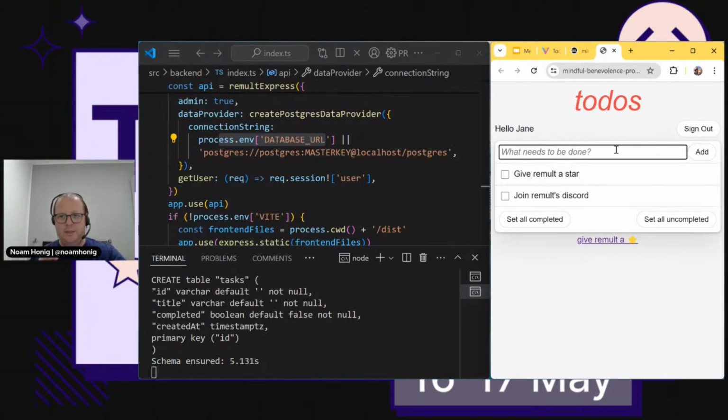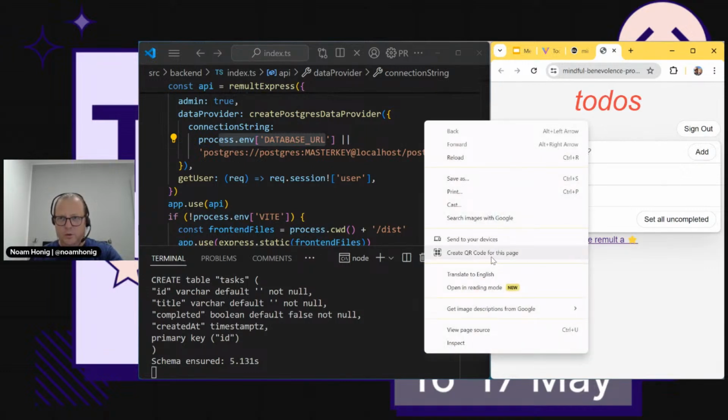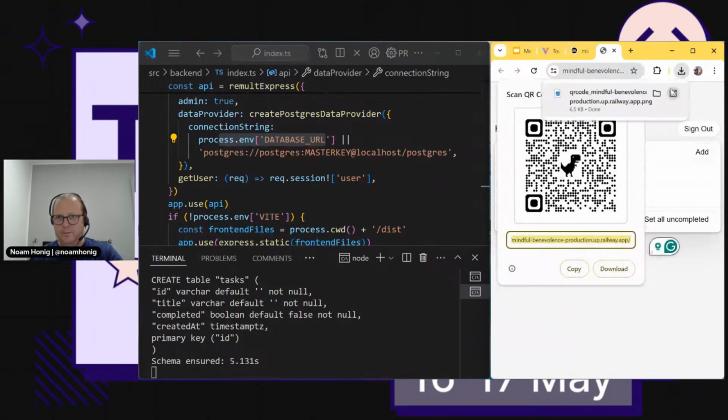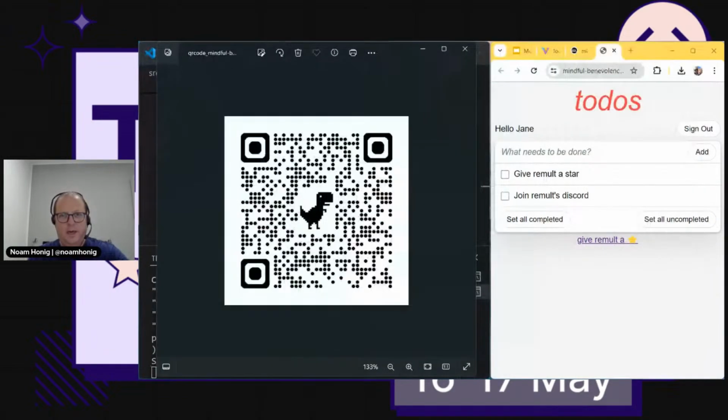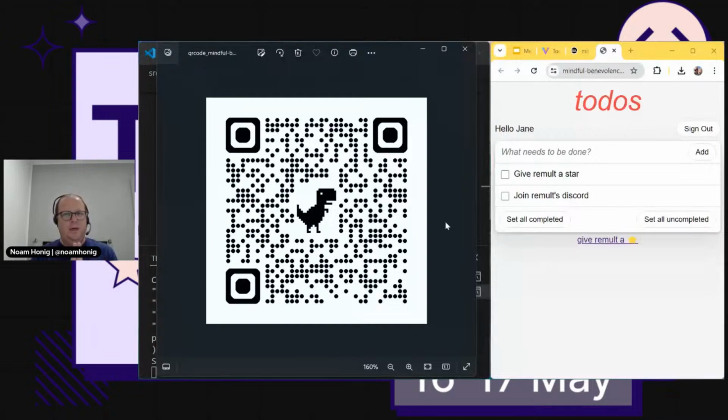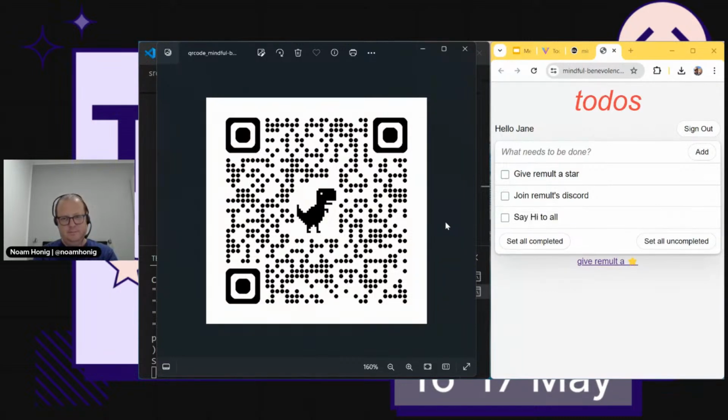And now I want you all to help me test this functionality. I'm going to go and create a QR code. And I'm going to place it over here. Yes, put it over here, make it bigger. And I'm going to ask you all to take out your phones, read this QR code, and see if the live query functionality actually works also for you. I'm going to try to do the same. Don't forget to sign in as Jane because she's allowed to add new tasks. And I see someone beat me to it, and you can see that I'm making changes on my phone, and it reflects immediately in the UI.